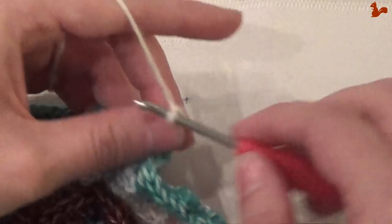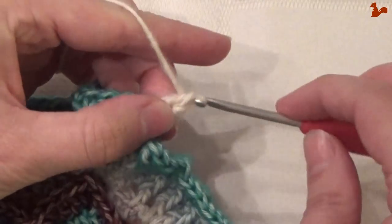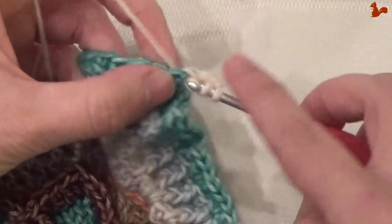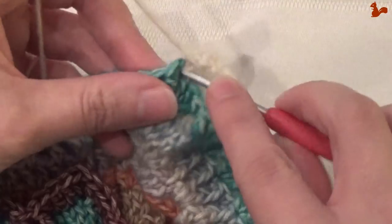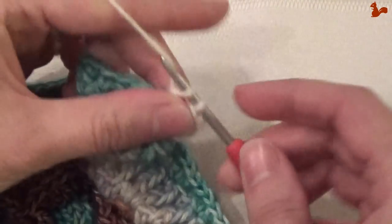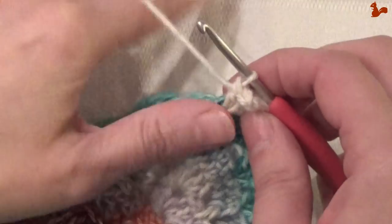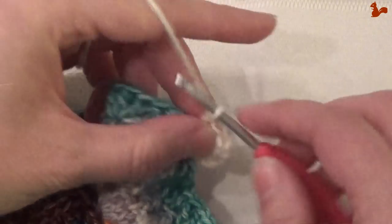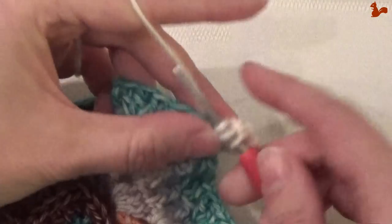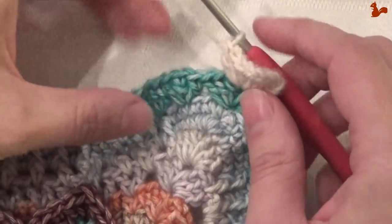I'm going to make a new corner. This is the same as the previous round, so that's 3 double crochets, chain 2, and 3 more double crochets. Of course, the first one of this corner is a chain 3, and if you prefer, you can also do a standing double crochet. That's also good. There we go. That's the new corner made.